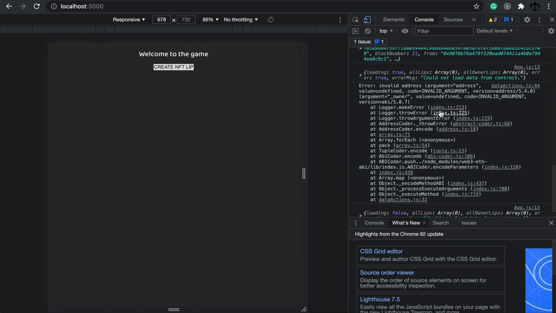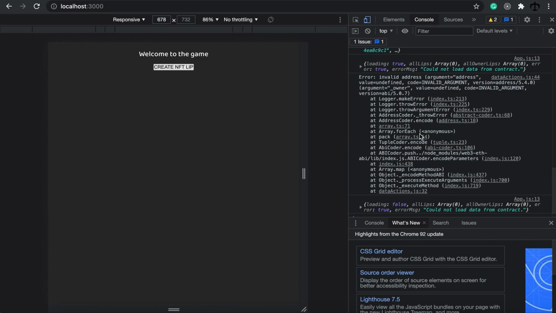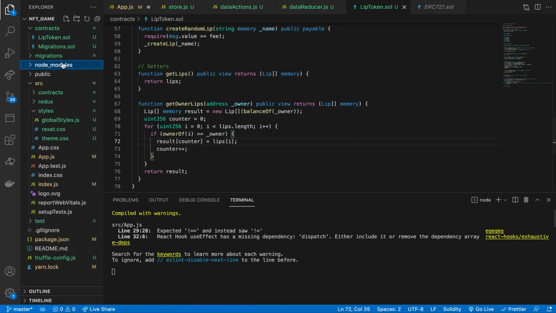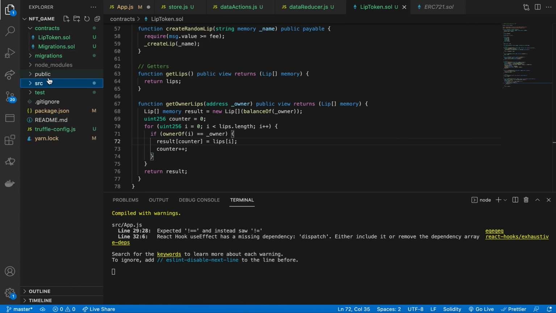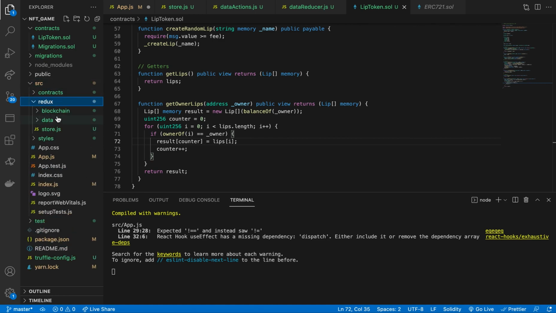And let's go and have a look a little bit about why this is. So let's go and debug. Let's go and have a look at where we actually connect to our smart contract.